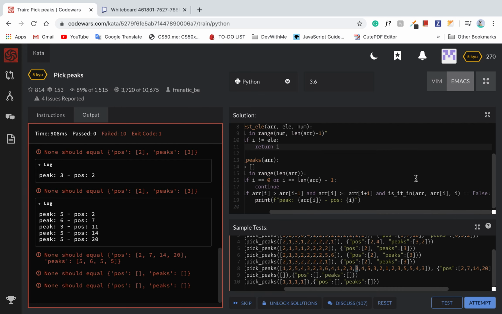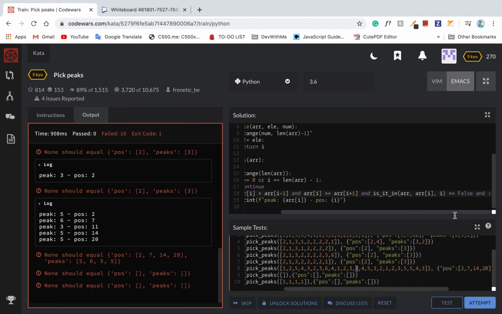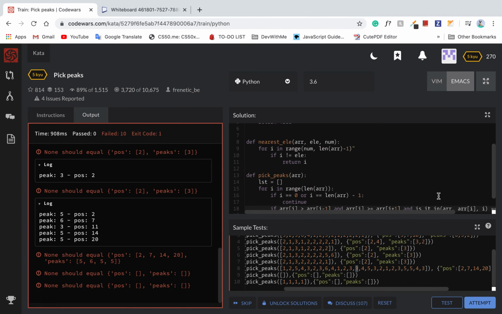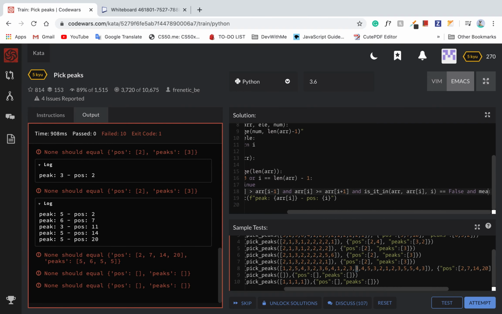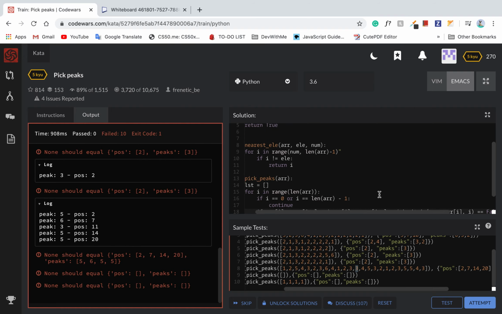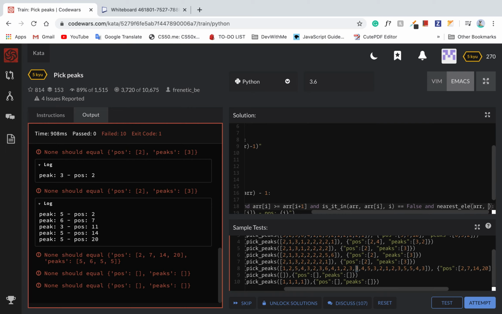Pretty sure that should work. And then we'll say end nearest L. I'm really sure this is not the efficient way to solve this, but I have absolutely no clue. What should I do? I don't get the question.